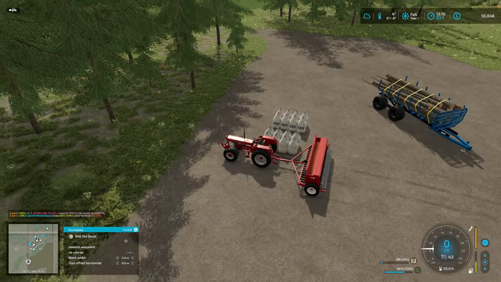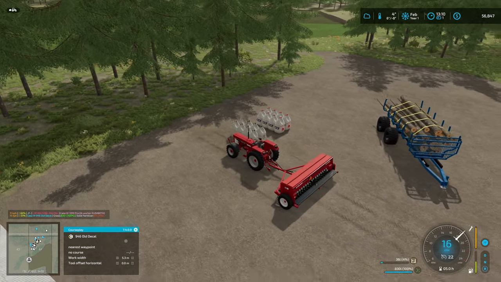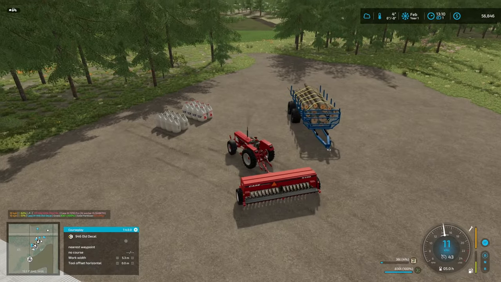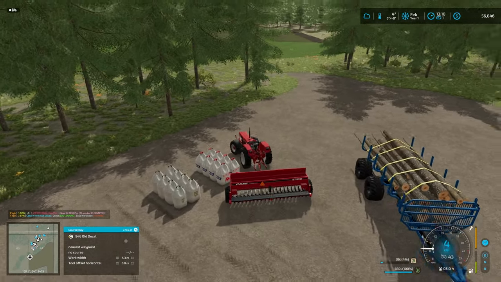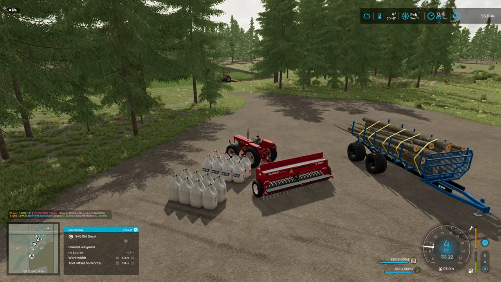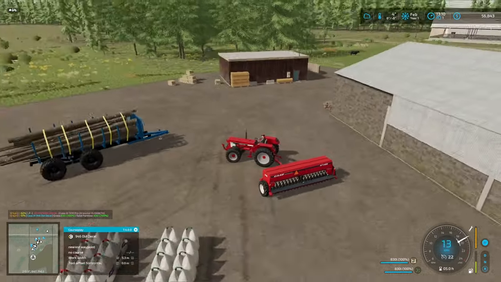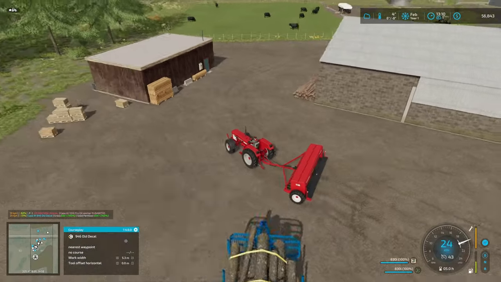I'll try to put these away somewhere. I probably need to bring some out to the field with me as well. Yeah, I'm not efficient yet. I'm not properly set up. Okay. Got a load of wood there. We'll sell that in a bit. Got some wood products.